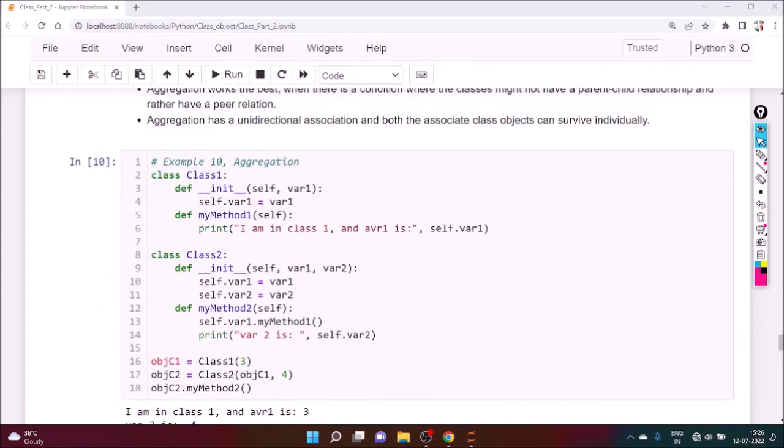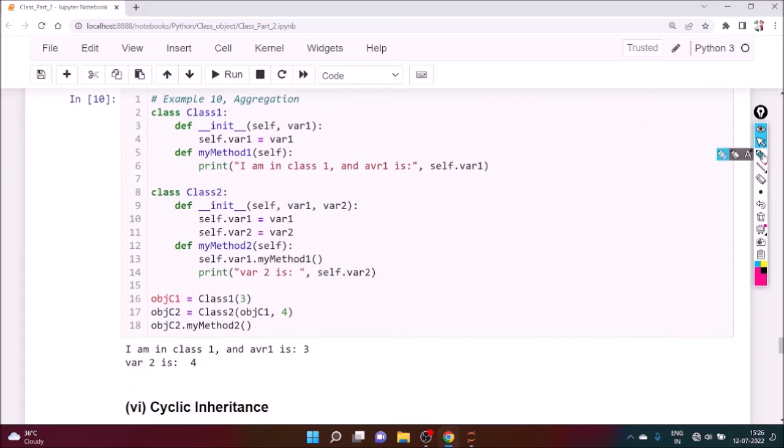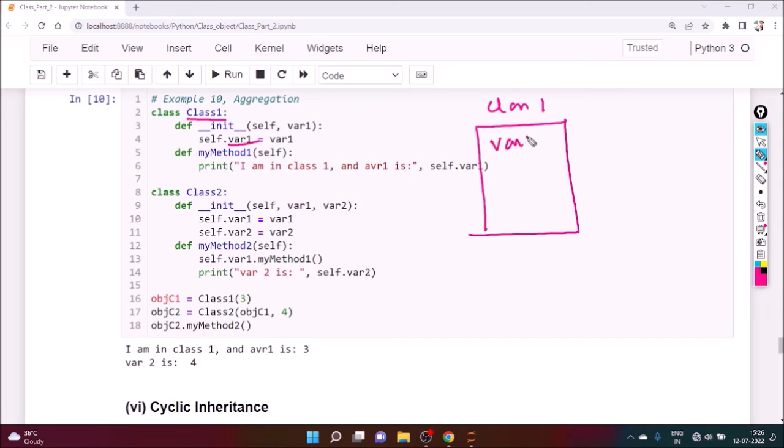You can see this particular example. Here class 1 is there, with one attribute, one instance variable, and one method 1 also.